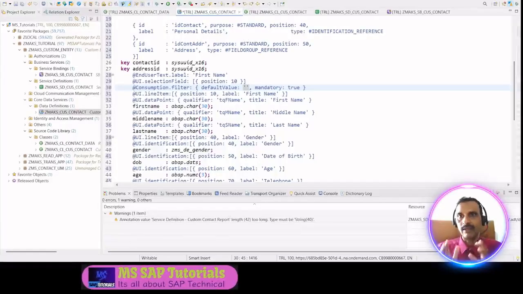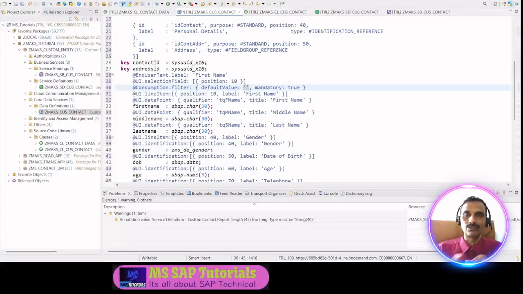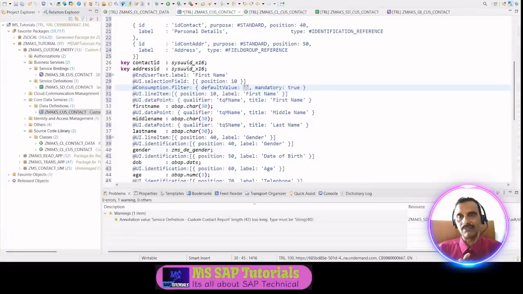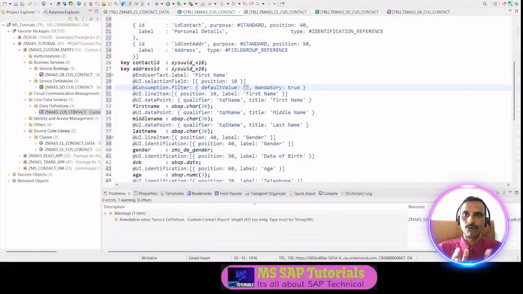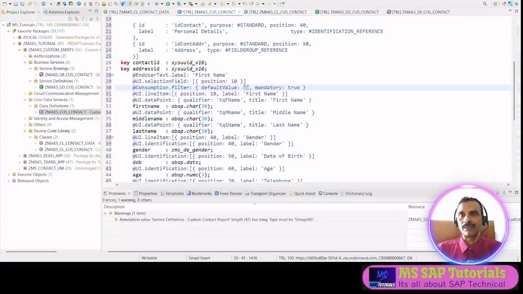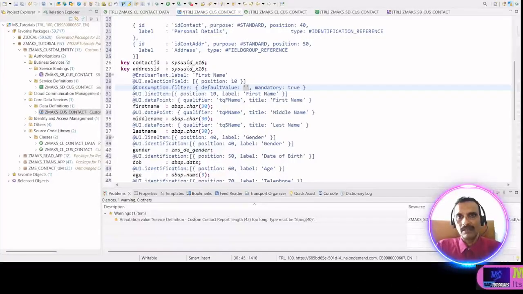So there is no way that we can give those values as a default value for those selection screen parameters. Those can be done using the SAP UI5 Fiori JavaScript. We are not going to look into that here, but somebody has asked me whether they can create a filter and assign a complex value, like date plus 2 or something of that sort. That cannot be done here, guys. Just a fixed value you can give here.